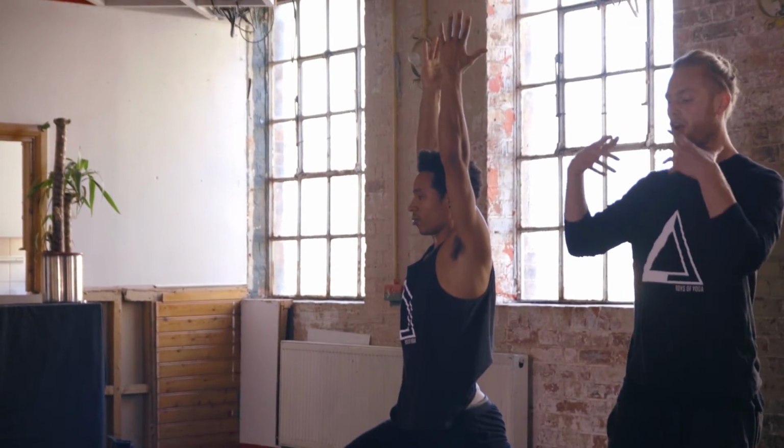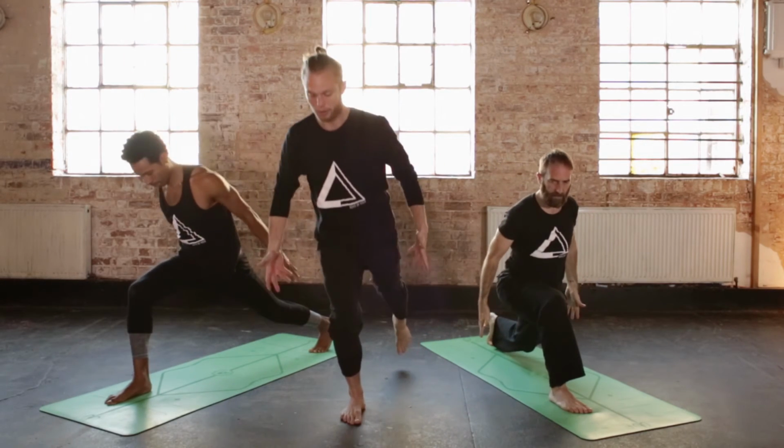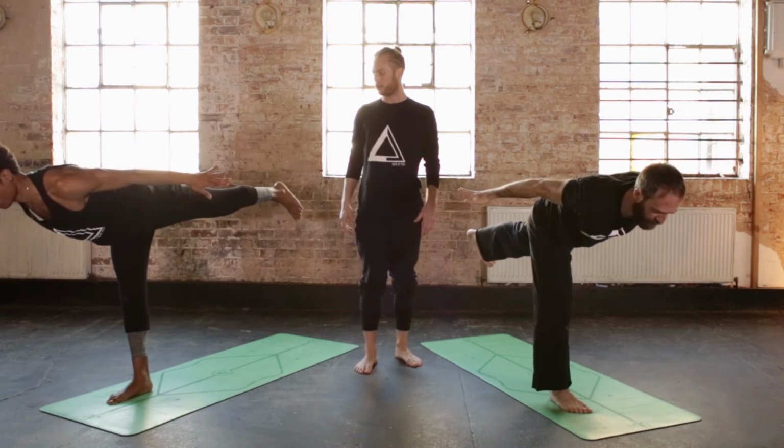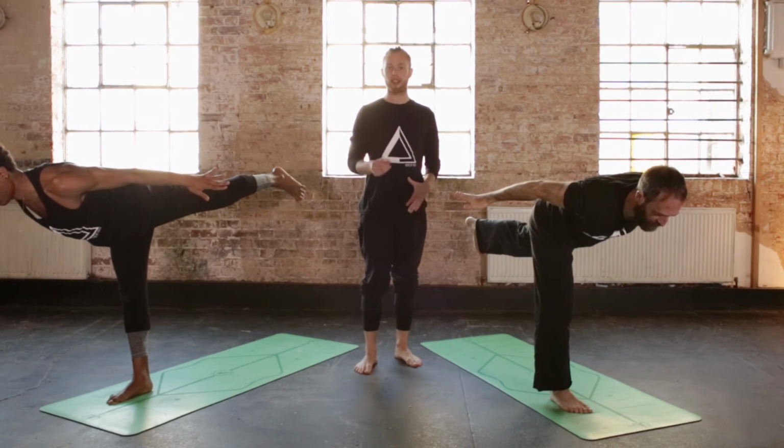You're then going to bring your arms back down beside you. Have a little bend in the back leg as you leap up for your warrior three. Good. Flex the toes, the left toes towards your face so the leg stays strong.